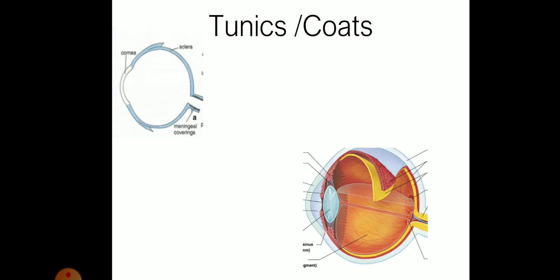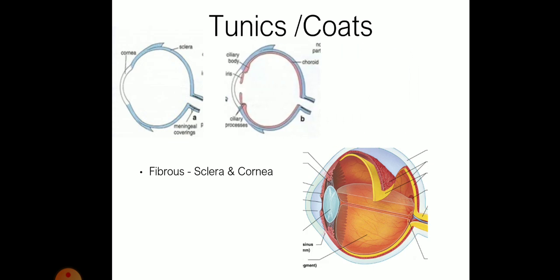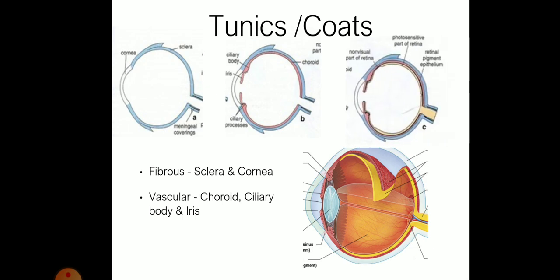You can see the outer coat is fibrous, comprising the sclera and cornea. The sclera is opaque and the cornea is transparent. Now inner to the sclera, there is a second layer, the middle coat. You can see here the red colored coat. It is the vascular coat, which comprises the choroid, ciliary body and iris. Then inner to it is the third coat, the neuronal layer or nervous coat. It is composed of the retina.